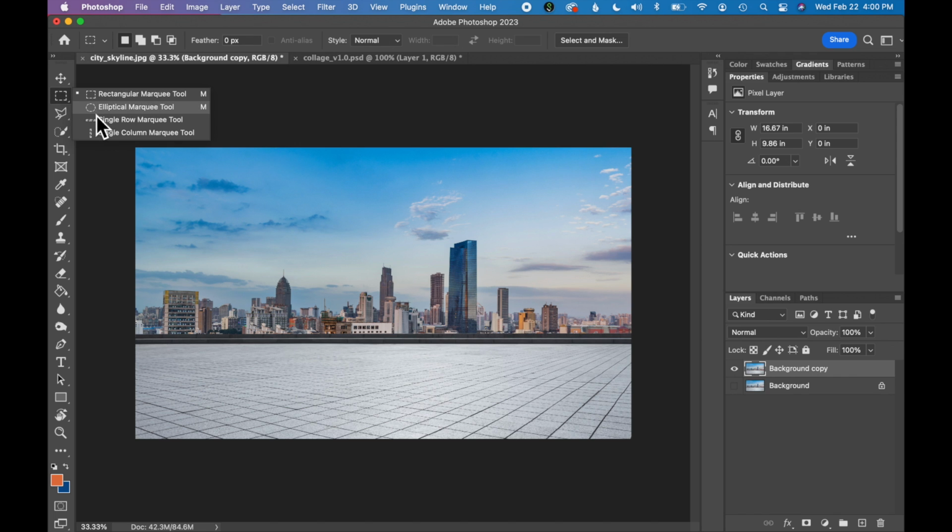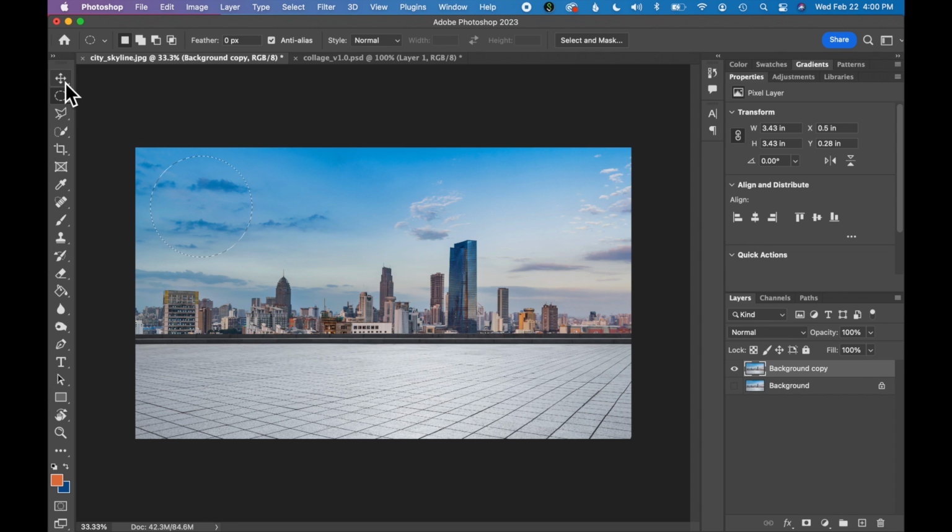Let's now go to our elliptical marquee tool. We're going to grab a circle out of this sky and put it in our collage. With the elliptical marquee selected, click into your bluest part of the sky. Hold down Shift. Starting at the top left, click and drag to create a perfect circle.